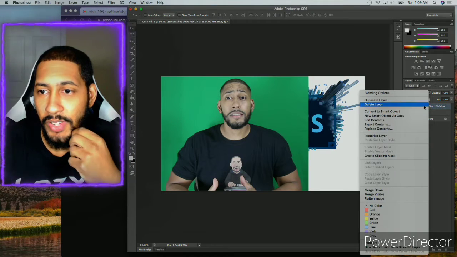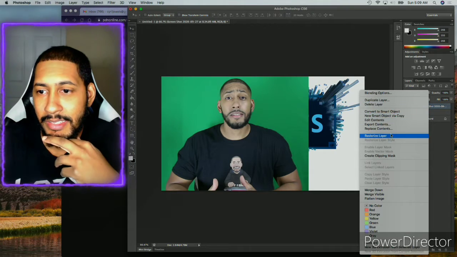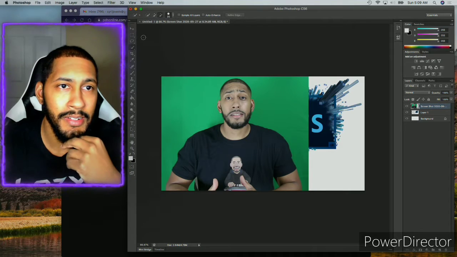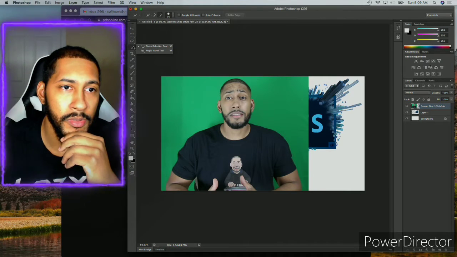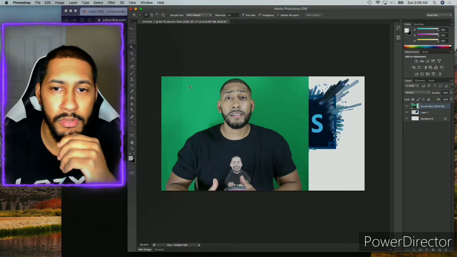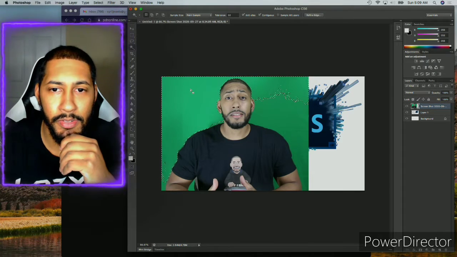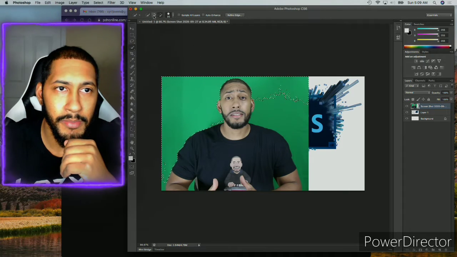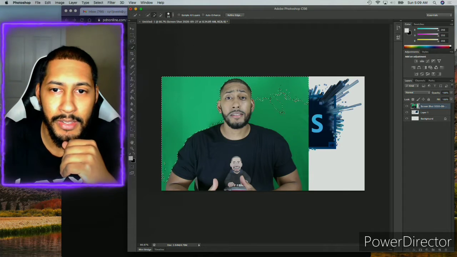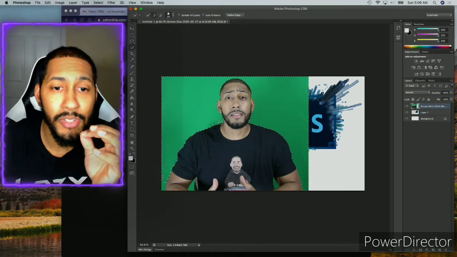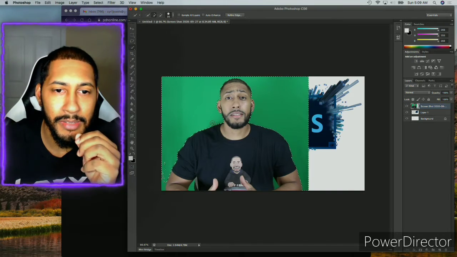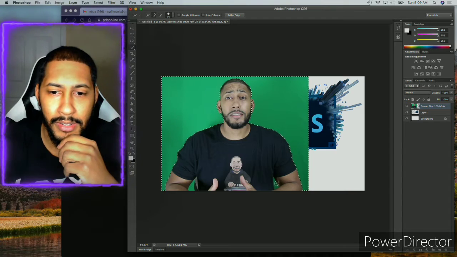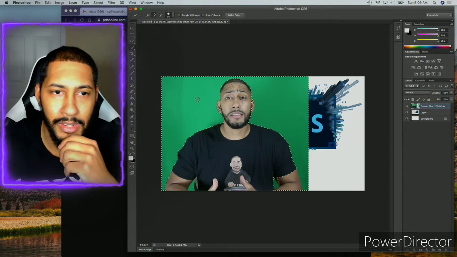What you want to do is rasterize the layer, and then we're gonna go to the magic wand tool. Then we're gonna select all the green. We'll go back to the quick selection, plus sign. That's why it's good to learn keyboard shortcuts, but sometimes I'm just used to clicking around, so it's all good. All right, select that area.